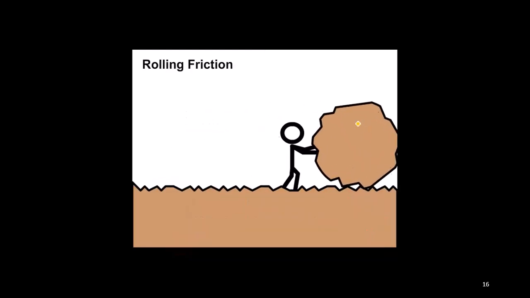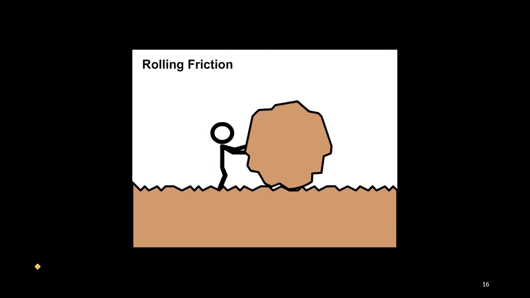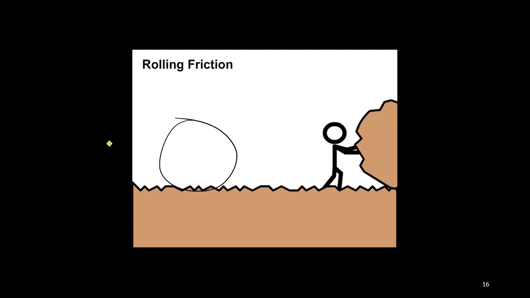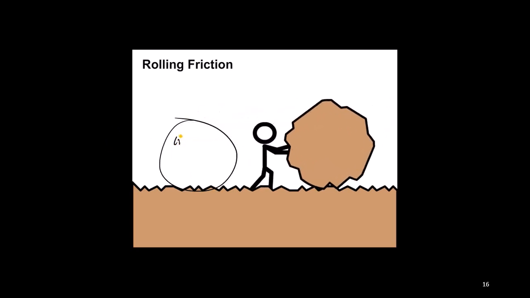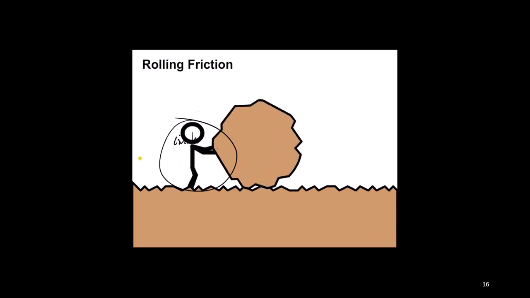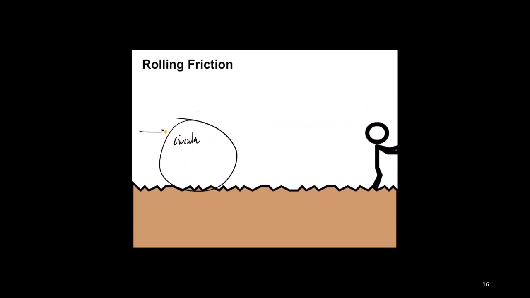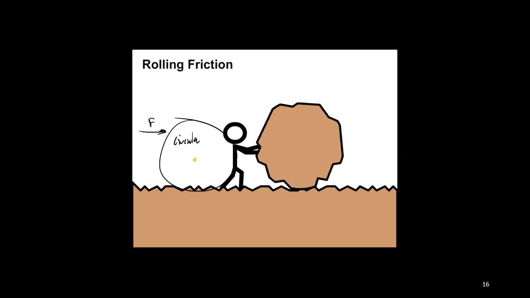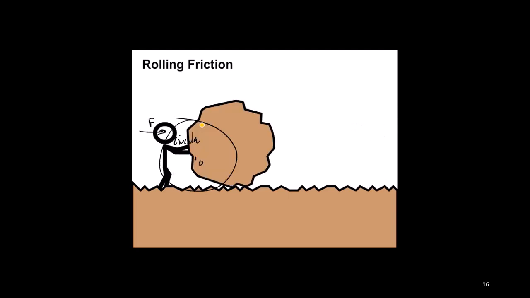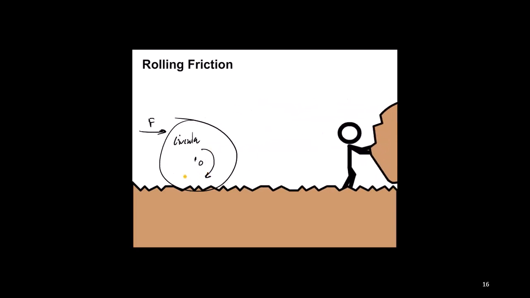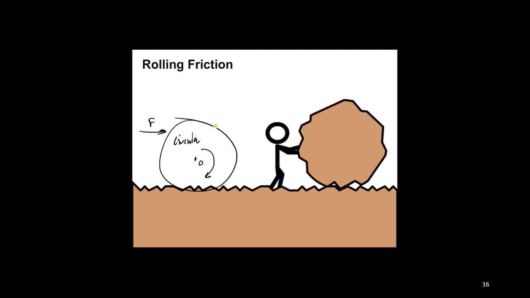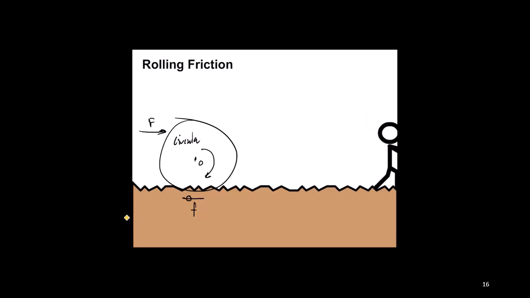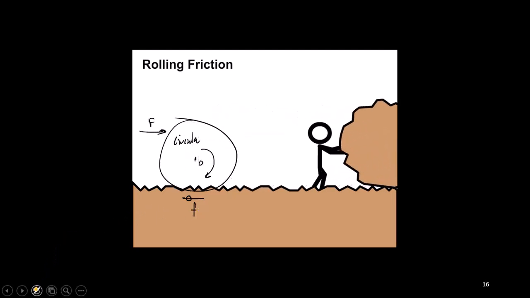Now there is another variety of friction, that is rolling friction. Rolling friction means you are trying to roll a body over a surface. Whenever I am saying rolling, the body may be a circular one. Let us say there is a circular object and you are trying to roll it. For that, you have to apply a moment. If I apply a force A on this body, about this point O I can give a moment, and because of that the body is rotating. So whenever the body is rolling over a surface, the friction offered by the surface is called rolling friction. So there are 3 types of friction that can exist in nature.